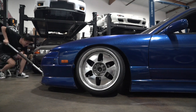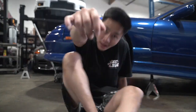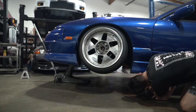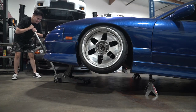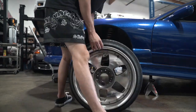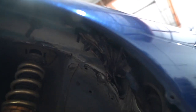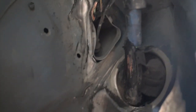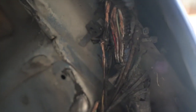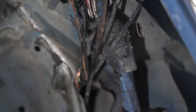Cool, let's get started. I gotta jack it up a little high because I gotta get into the car later. So, yeah. Alrighty, everybody, let's go ahead and take a look at these. It's not that bad, right? It's a little bad. A little bit of electrical tape would definitely fix the problem.